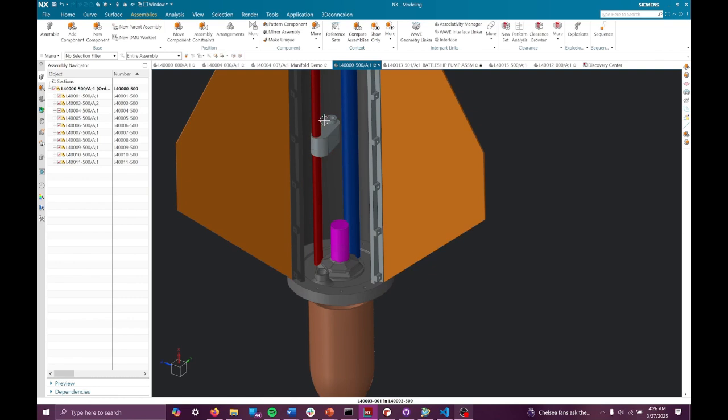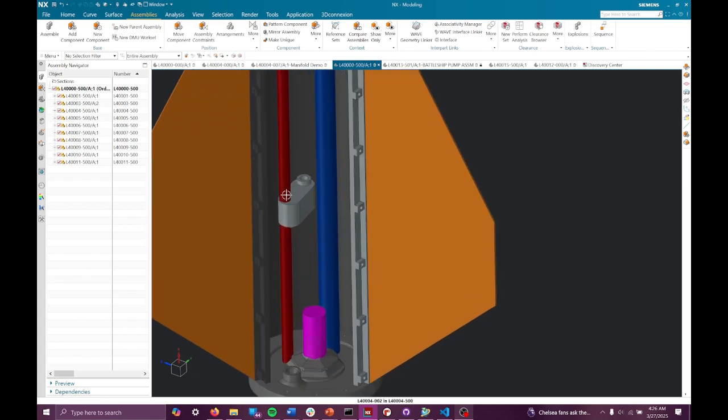But if you want to keep working, like if you want the space claim to still be visible, if you're still in the early stages, you can keep that unsuppressed and go with it that way. So yeah, that's pretty much it.